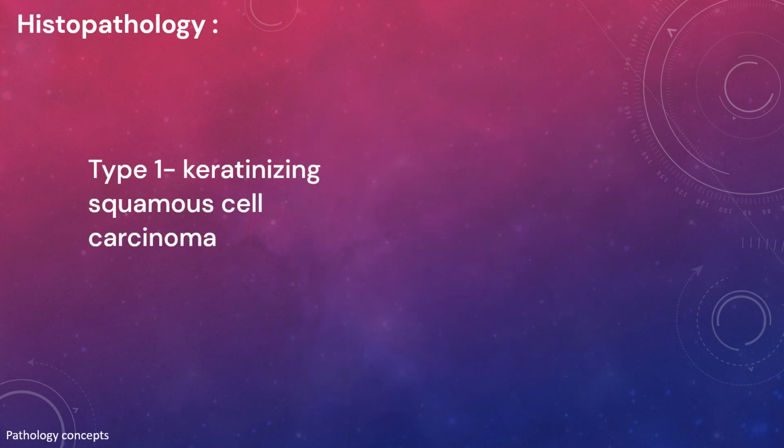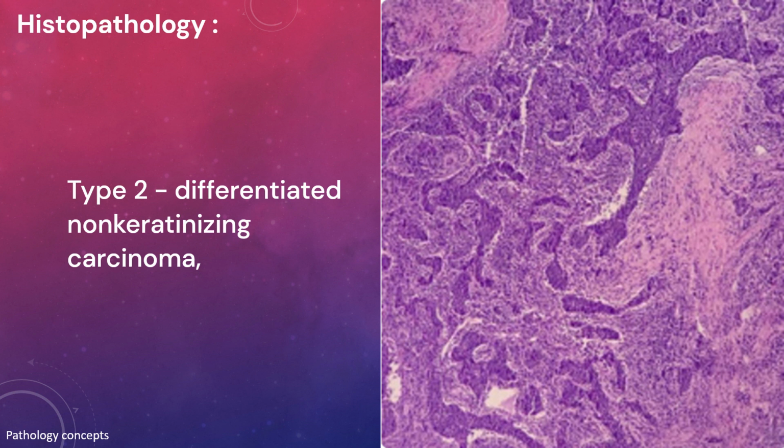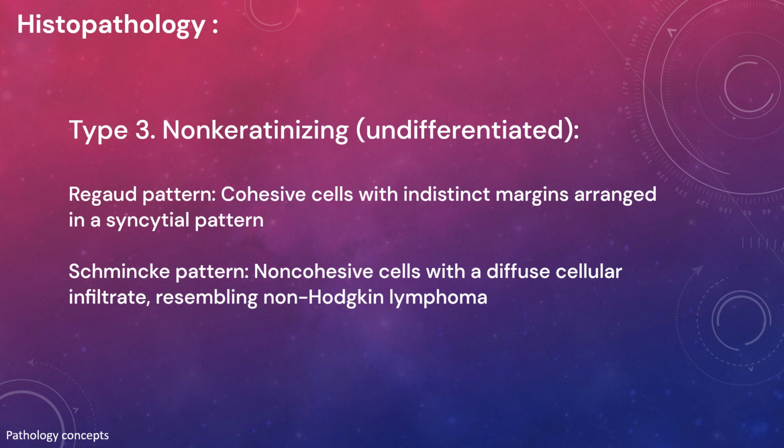Nasopharyngeal carcinoma exhibits distinctive histological features with three main subtypes. Type 1 is keratinizing, histologically indistinguishable from keratinizing squamous cell carcinoma in other body sites. It can be graded as well, moderately, or poorly differentiated based on the degree of keratinization. Type 2 is non-keratinizing, characterized by cords or trabeculae of interconnected cells with well-defined borders and little to no keratinization. Type 3 non-keratinizing displays one of two predominant patterns, though this pattern does not appear to affect prognosis.